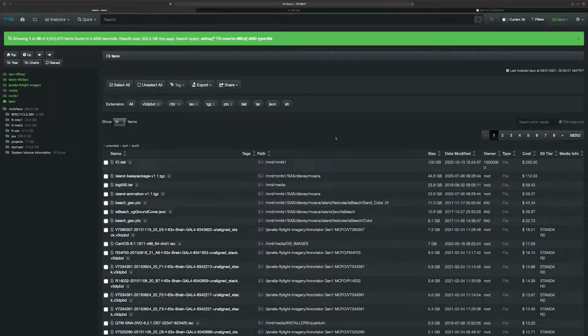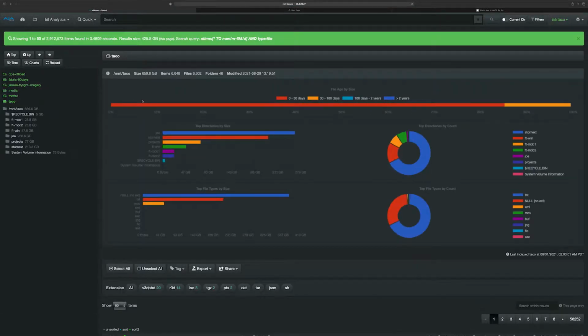It produces the list for you. You can sort by size and cost. To start really honing in on where I'm going to get some bang for my buck to get through the current crunch or current crisis, I can also unhide these charts that I hit earlier that give me a graphical representation up here of how old my data is. And they give me pie charts of how much data is associated with that. And it tells me the types of files that I'm looking for.